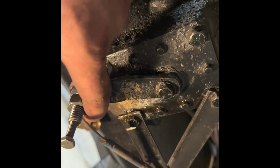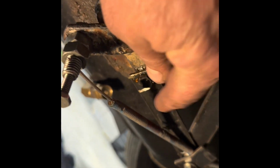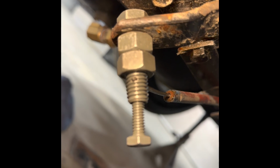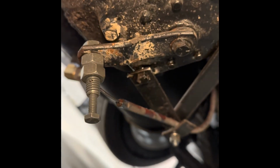So this is off right here currently, but all I did was, it had an old bent bolt in the linkage arm here, so I took some flat stock and triangulated a mount so I could clamp the cable exterior, and then took a 7/16 bolt. You can see, let's see here, and I drilled a hole in it, and then I drilled and tapped it for a 1/4 bolt as a clamp bolt, and there we go. We got a cable. So that's that.